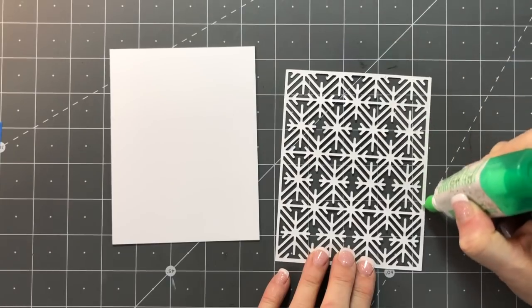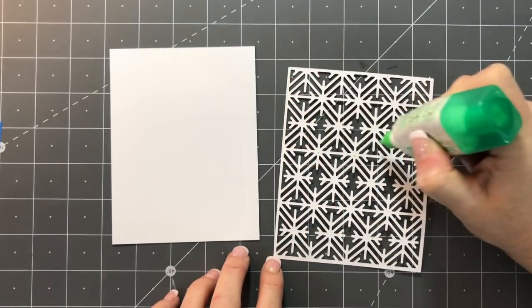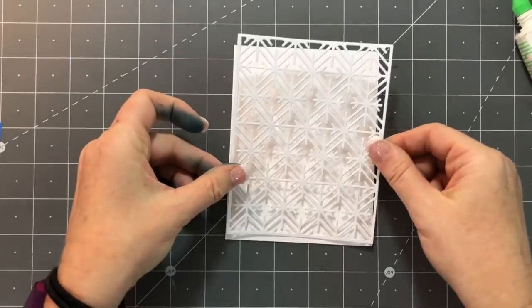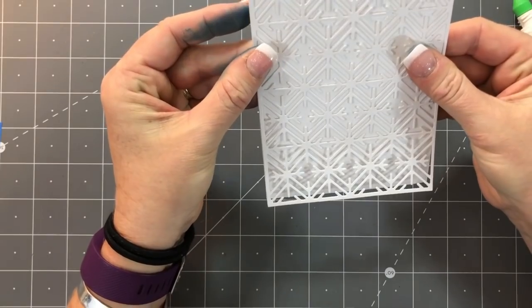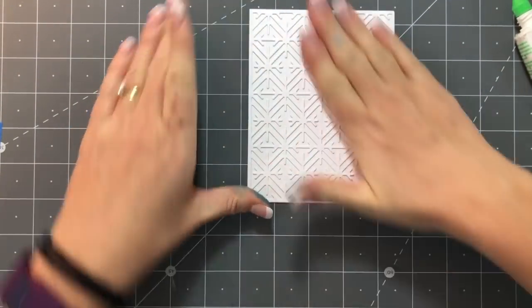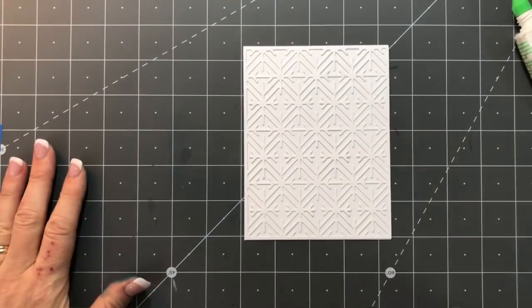So I'm going to take my first Flakes background piece, and I'm going to add a little bit of liquid glue all over the back and just add it onto a white card size layer of white cardstock. It's 4 1/4 by 5 1/2. So this is a really gorgeous tone on tone look, and you can just add a sentiment right on top of that and be done.